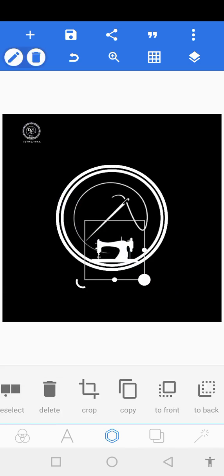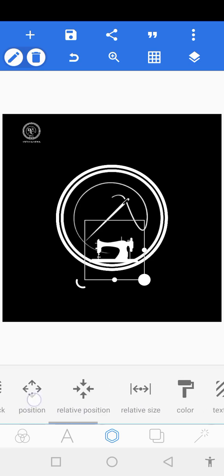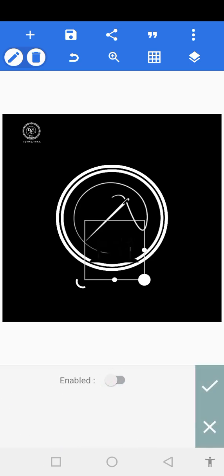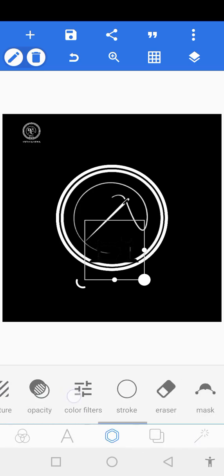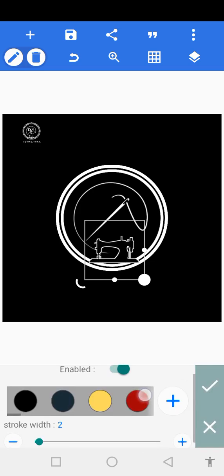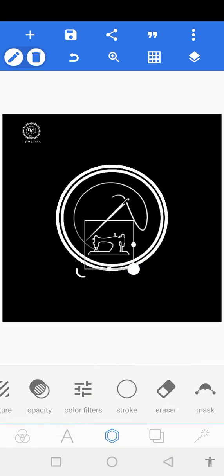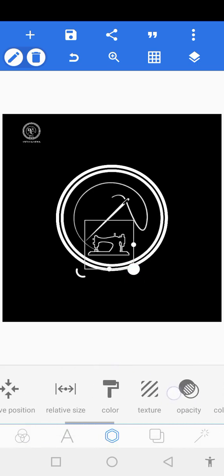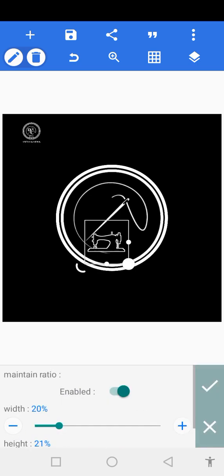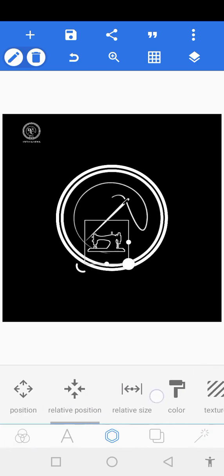Okay, so see what we'll do here. Click on the sewing machine, click on color to remove the color. Just remove the color, let it be black. Then go over to stroke, you apply a stroke to white. Okay, so this white stroke will be here. So increase or decrease the size of the sewing machine to like 20%.